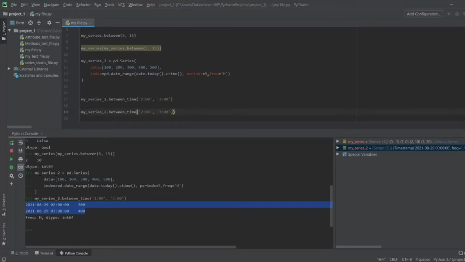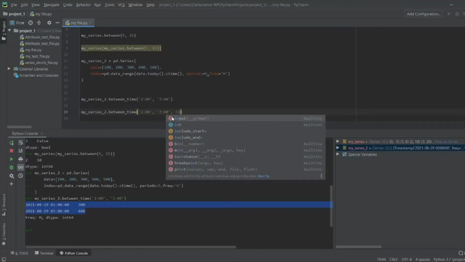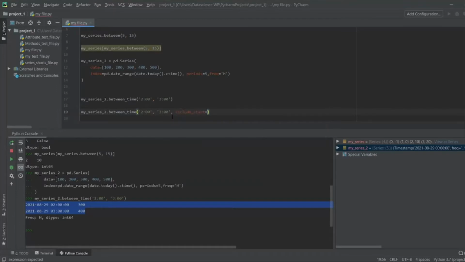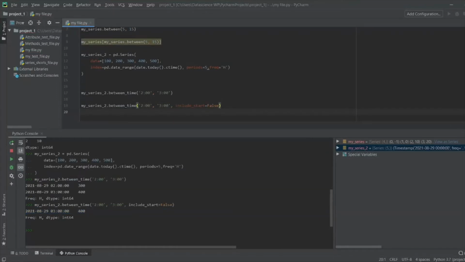The parameter that I'm going to introduce is include start, and to this we are going to pass in a boolean value. When we run this, you can see now that the 2 a.m. value has been excluded from the output. Only the 3 a.m. output is coming.